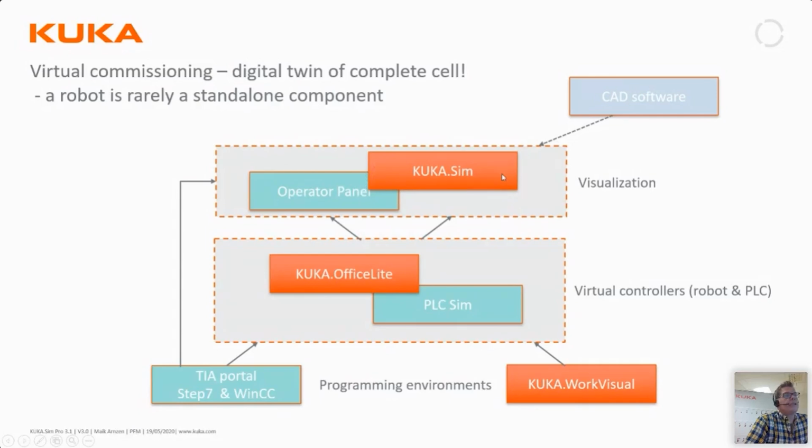and also connect my KUKA.Sim model directly to the behavior of the cell itself. I could build my layout in KUKA.Sim, or I could import it, as I mentioned before. Now, this is used to test the functionality of my cell. However, it sometimes misses one point. I would probably need to create the behavior of the cell.